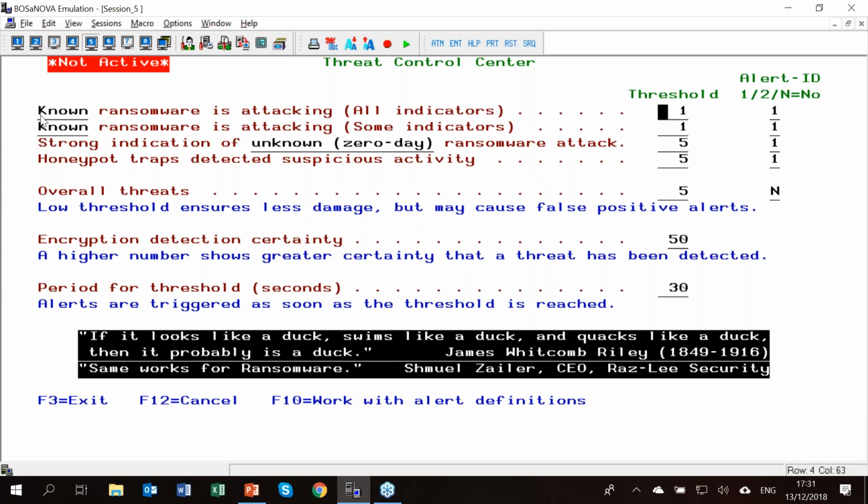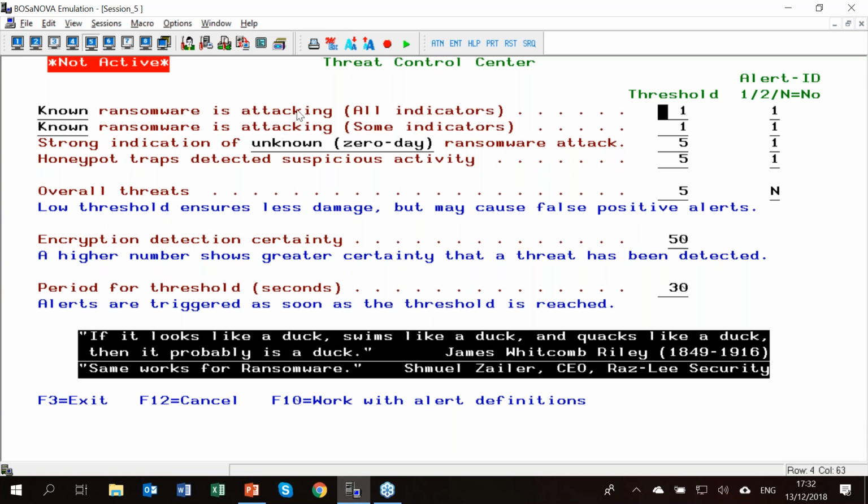So the first line here is the following. If all the indicators, in this case the three indicators, were the way it looks, the way it swims, and the way it quacks. Well, ransomware doesn't swim and doesn't do the other things, but we have a set of indicators to identify them.